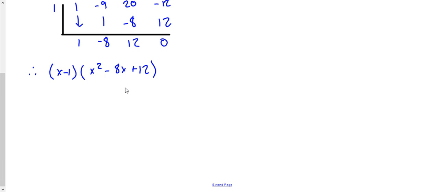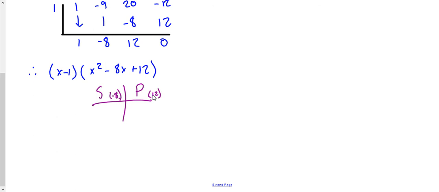I can simply factor this using any of the factoring methods. I'm going to use sum product. So sum product, so things that multiply to and add to. I'm trying to multiply to the number 12, and I'm adding to negative 8. Ooh, sorry, I'm on the wrong side of those. Multiplying to 12 and adding to negative 8 on this side here. So we're adding to negative 8 because that's my sum side. Sum product side is multiplying to 12.